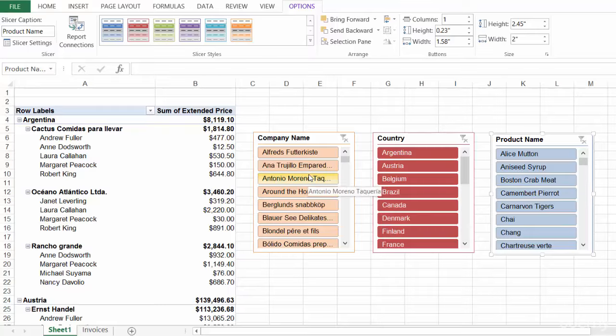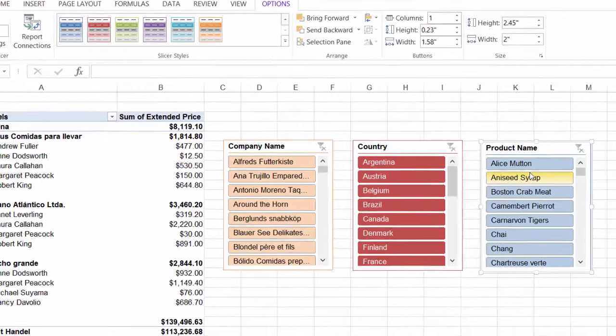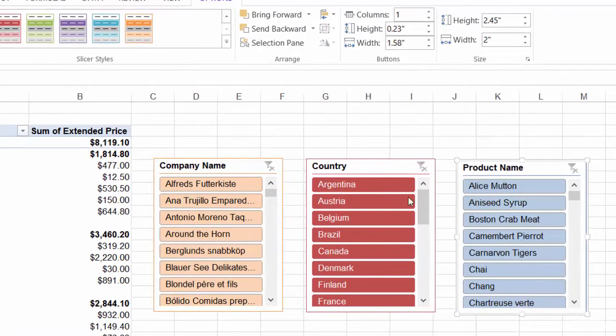Also, company name and product name are longer lists, and I can tell just by looking at how small my little scroll button is. So what I'm going to do for product name, since I have that selected, is I will change this to see how it looks as a 2-column slicer as opposed to 1. So under columns, I'll change that to 2 and hit Enter on my keyboard.